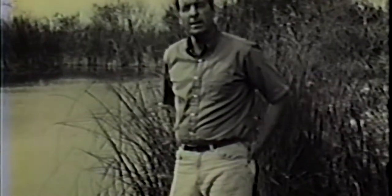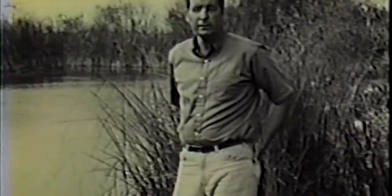The survival of the alligator, and for that matter most of the other life of the Everglades, depends upon an abundant supply of water — either the fresh water that moves down from Lake Okeechobee, or the salt water that washes in from the surrounding sea. In many areas the two mingle, forming a brackish kind of water that's not as salty as the ocean, but isn't quite fresh water either. In these waters, life develops, and life goes on. The food chain, the key to survival, depends upon this water. If it weren't here, if there were a severe drought, if the waters were to disappear, much of the life as we know it here would also vanish.